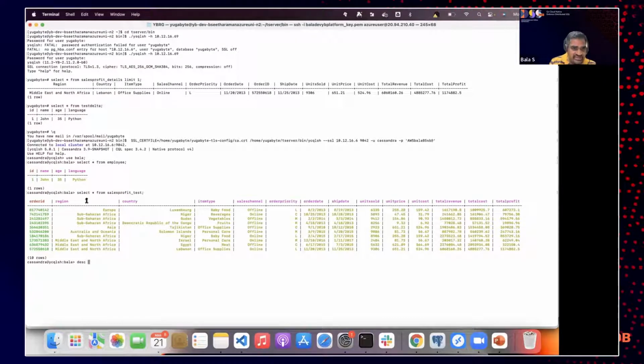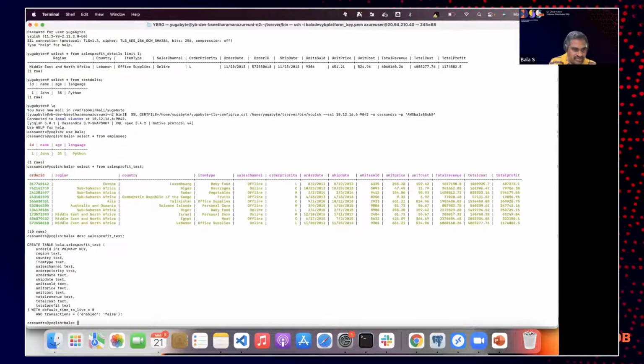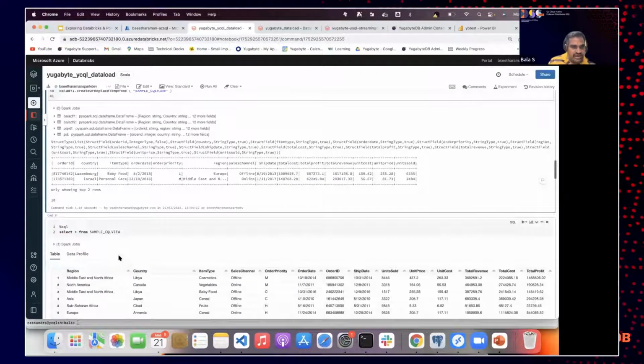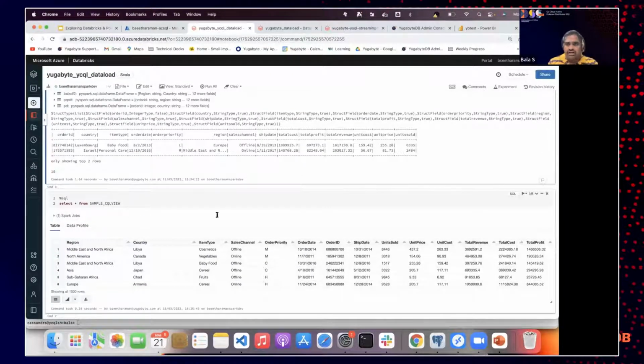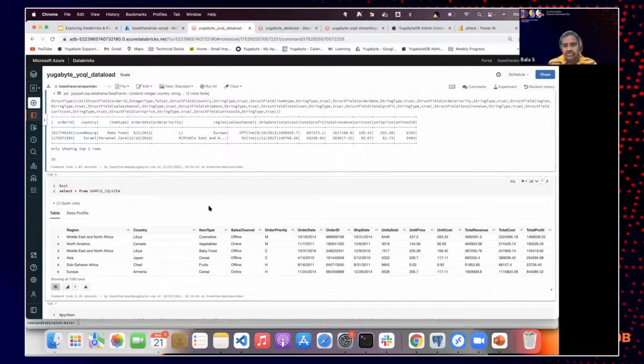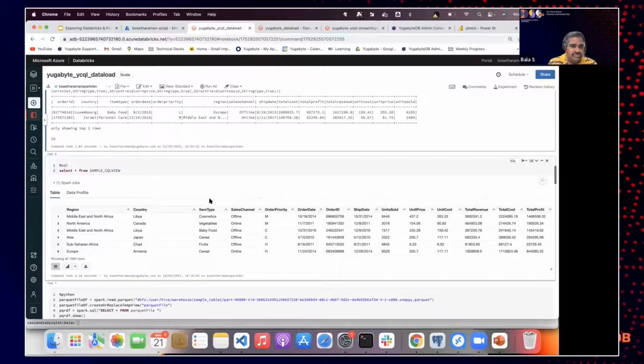You can just see the table. I have not created this table already, because it's on the fly. It's been created based on the primary key coming out of that. So you can see here, it has automatically set the order ID as the primary key, and then the data has been loaded inside. Yeah, so it's all quick, and it has been a very good integration.